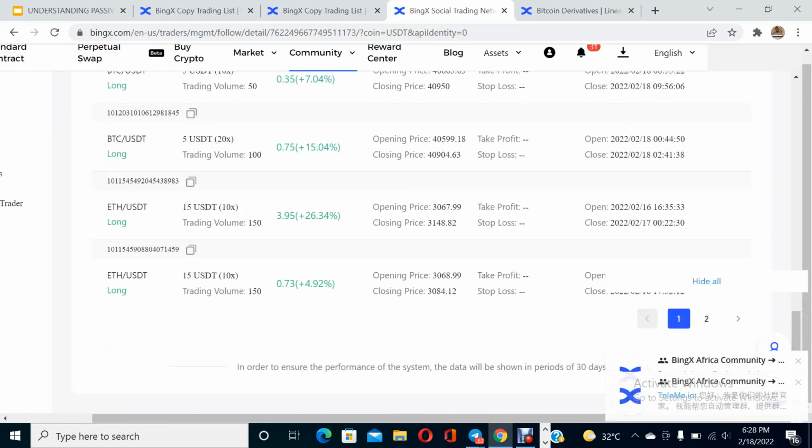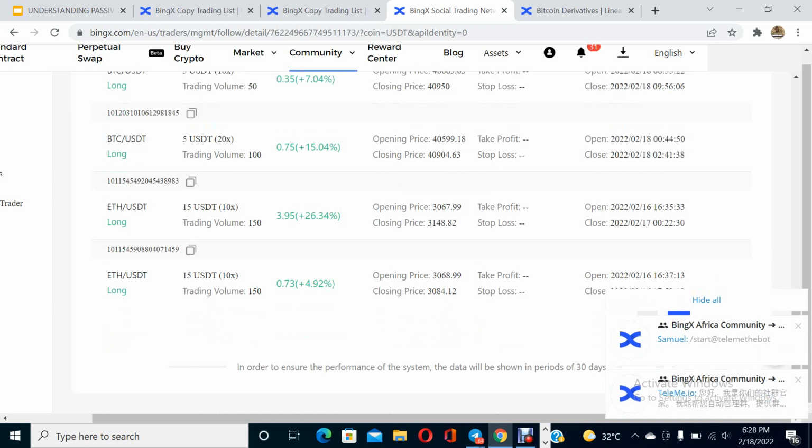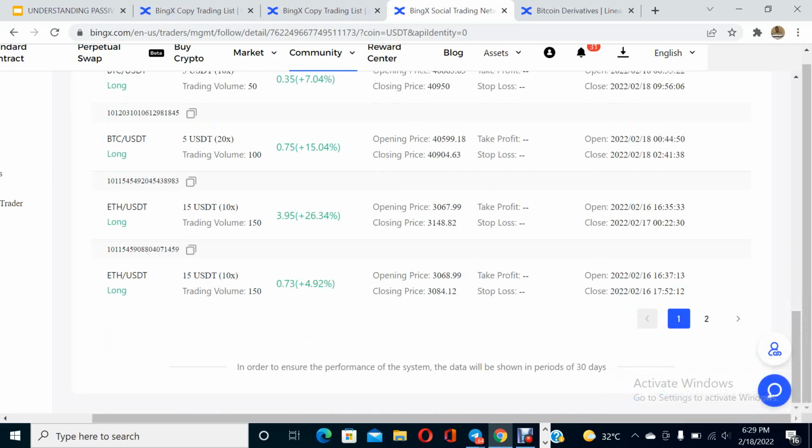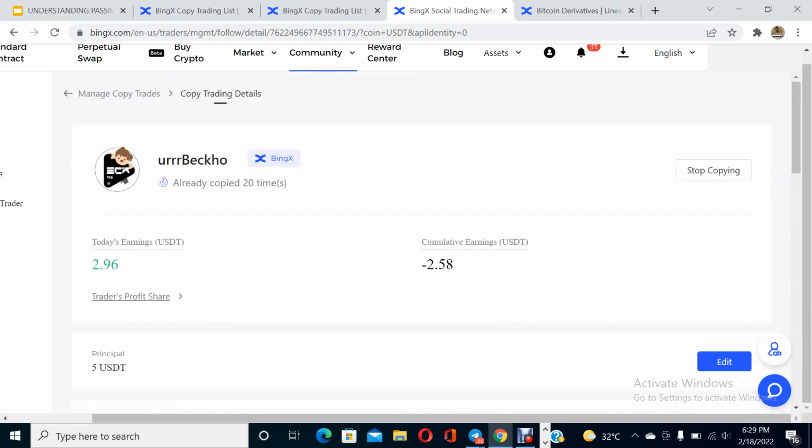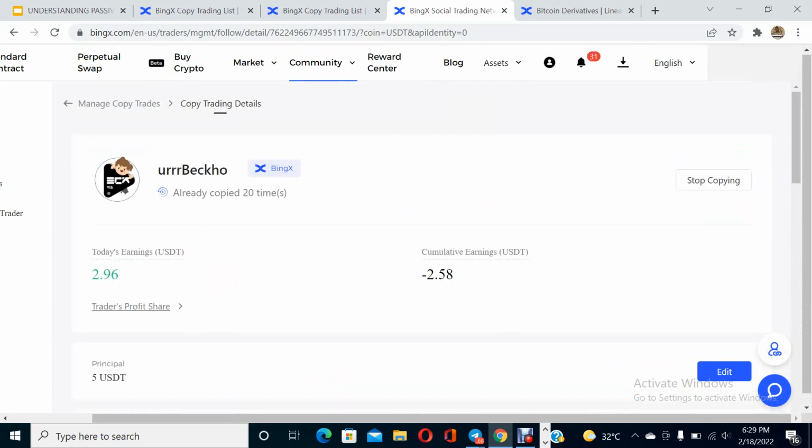Losing 10%, 20%, or gaining 20%, 10%, it's way better than when you lost your entire capital. So if you are not yet grounded well in futures, this is your best start. For now, just use this copy trading option and kickstart your journey.